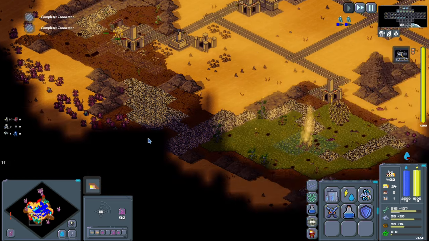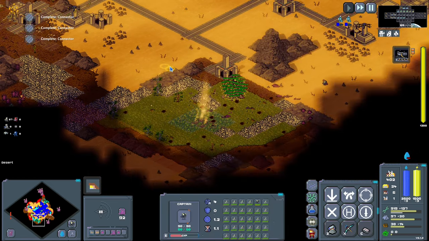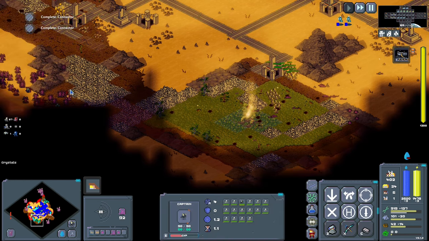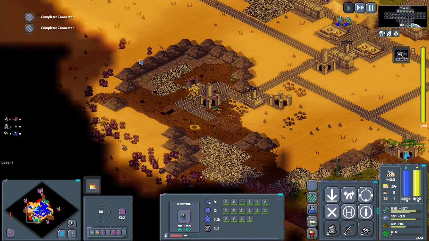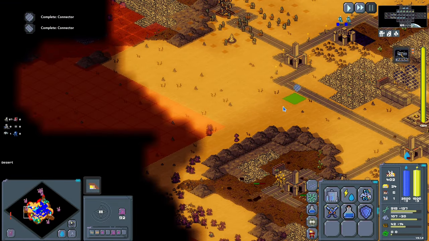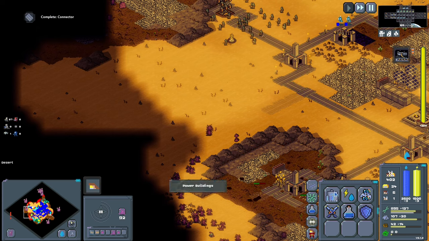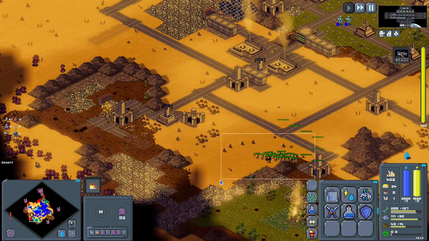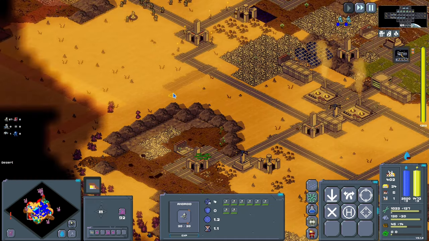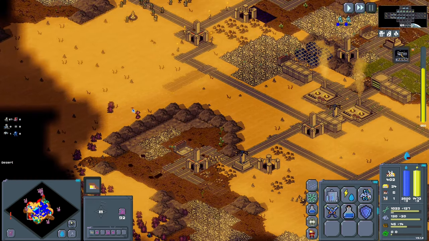Wall here? I think I need to clear that out, though. Keep you guys back here. I don't think they're going to attack this way. I think it's going to be here. They might attack here, so we do want to hedge our bets. Clear that out. Maybe we can bomb it.